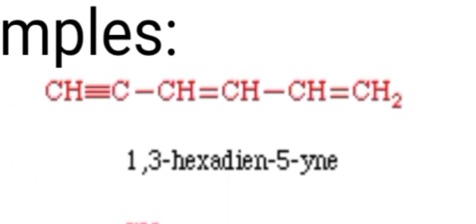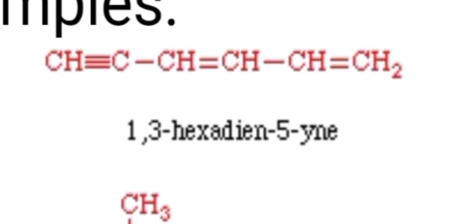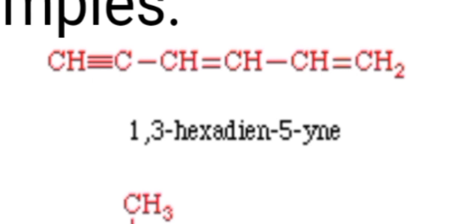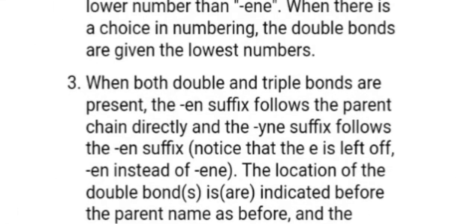Let's check this one so that you see what I'm trying to say. Look at this. Both the double bond and the triple bond are on carbon number 1 from both ends. So forget about this double bond at the center. Even though that one is not there, you still give highest priority to that double bond in the last place, since both of them are at the extreme ends. That is what I'm trying to say. So please take note of that. It's very, very important. So let's continue our rules.